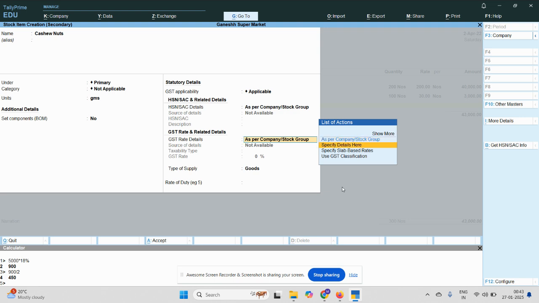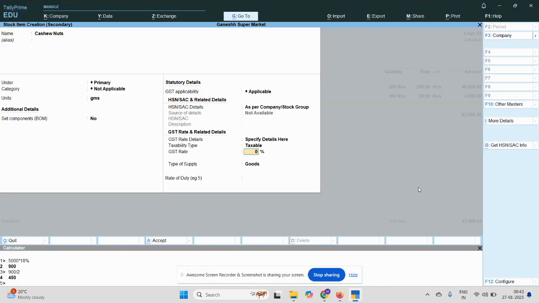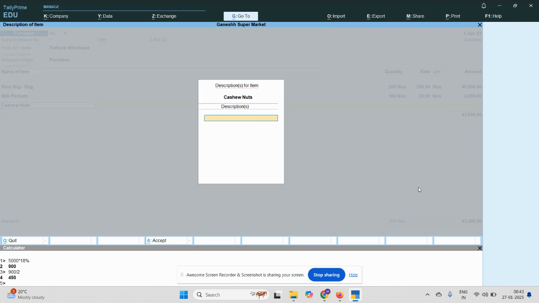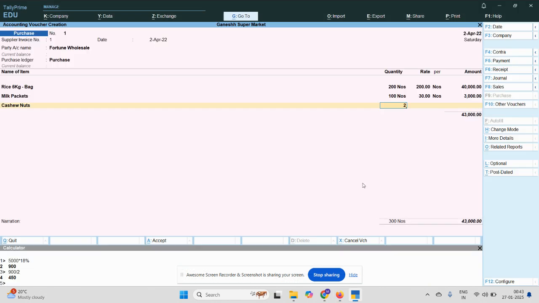GST applicable here. GST slab rate, specify details here. Taxable. How much is the tax? 18%. I have to mention 18% goods. Enter, enter, enter. 2000 grams, 300 rupees.